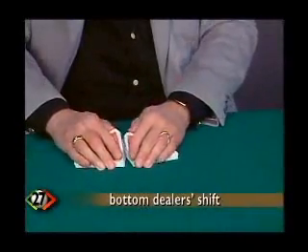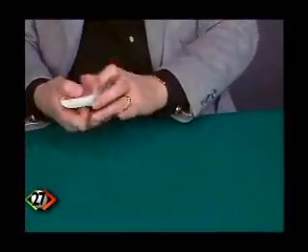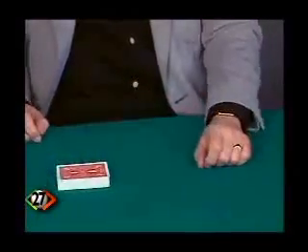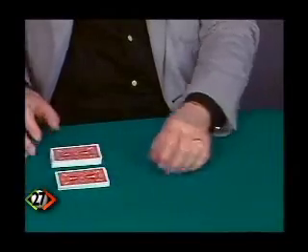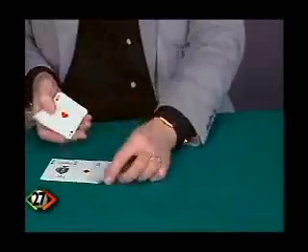A bottom dealer can shuffle and still maintain his slug on the bottom. But then another player gets to cut the cards, which in theory would bury the aces in the middle. In this case, however, they're still on the bottom, ready to be dealt.